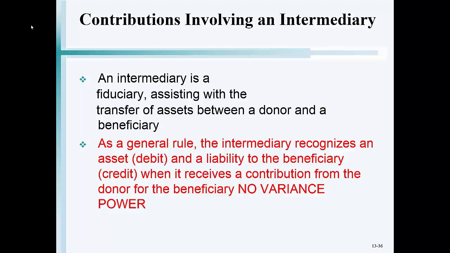Now, we have this concept of variance power. And when you give money to United Way and you tell them give that money to Save the Canines, you have not given United Way variance power. They have no variance power. So if they do not have variance power, which means they really can't decide how to use that money, they record the asset, cash probably. They record the liability, and then the beneficiary will record a contribution and a receivable, right?